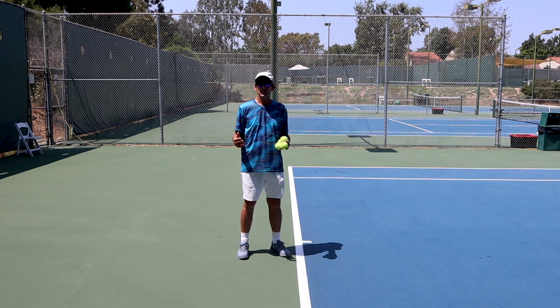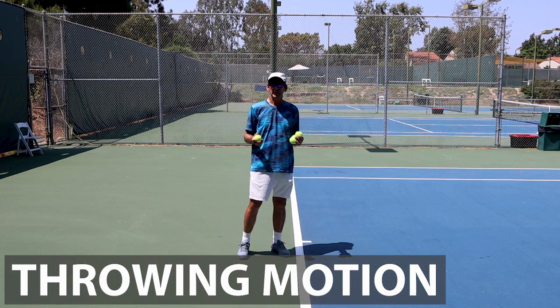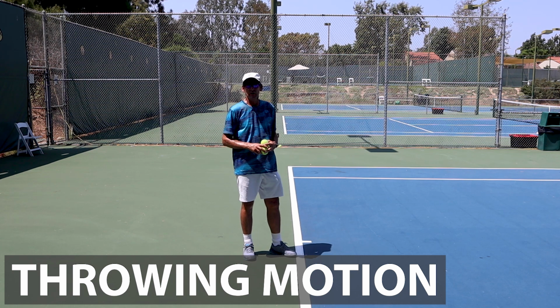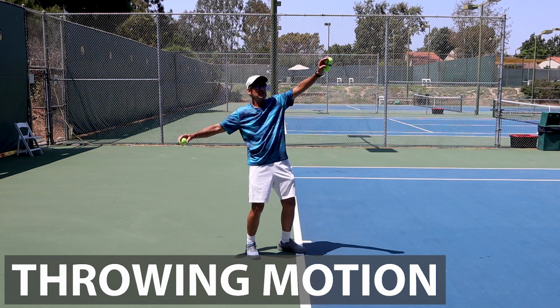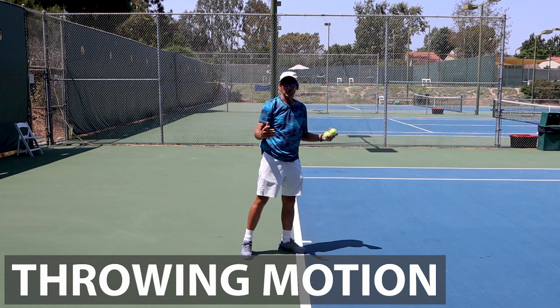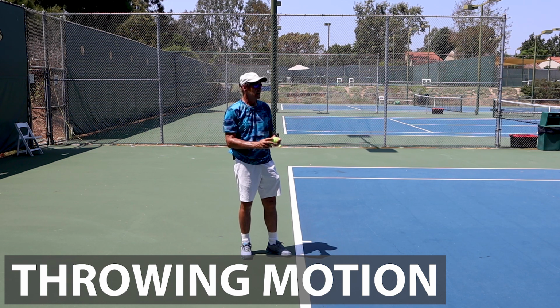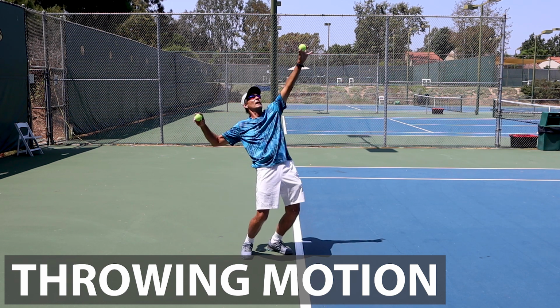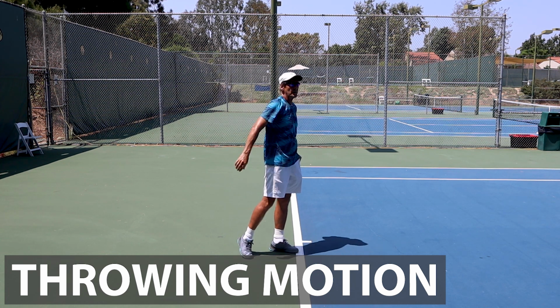So now that you've established the appropriate grip and the stance that supports that grip, we're going to turn to the motion itself. And the serve motion is very much like the throwing motion. So if you have a pretty natural throwing motion, this is going to feed right into your serve. The biggest difference between throwing a ball and serving is when you're serving, you're going to be throwing upward versus forward when you're throwing the ball.